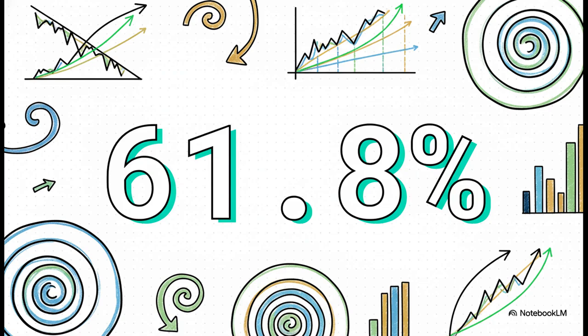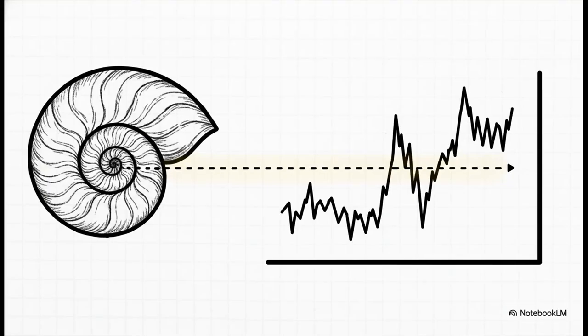Okay, so all these levels matter, but there is one that really stands out from the crowd. Seriously, if you take away only one number from this whole thing, make it this one, 61.8%. For many traders, this is the big kahuna, the most significant level of them all. So what's so special about this number? Well, it's because 61.8% is directly related to the golden ratio. Yeah, that golden ratio. The one that pops up everywhere, from the shape of galaxies to the spiral in a seashell. And honestly, for reasons we don't totally get, financial markets seem to respect this level a lot. That makes it a super critical zone where traders are watching like hawks for a reaction.